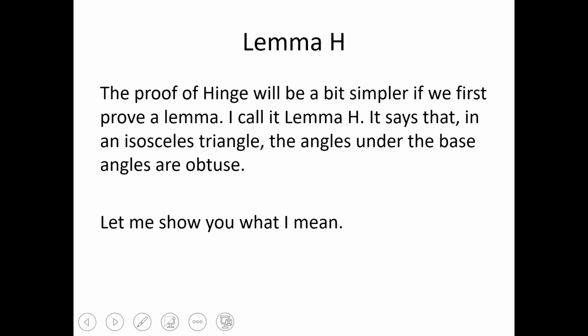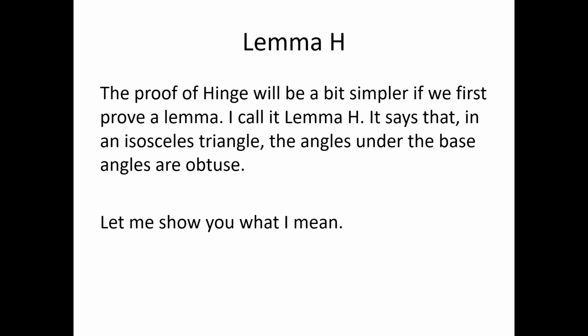Now, as for how this gets proven, it will be simpler if we have a lemma in place. We've encountered this language of lemma before. A lemma is just a theorem, okay? But the reason we call it a lemma is that it signifies its position in the order of theorems. It's like a helper theorem. Usually not difficult to prove, not always true, but in this case, not difficult to prove. And then once this lemma is in place, we can call upon it in the proof of a later theorem, for us the theorem of real significance. Lemmas help to organize our proofs. It means that we don't have to put so much into one particular proof.